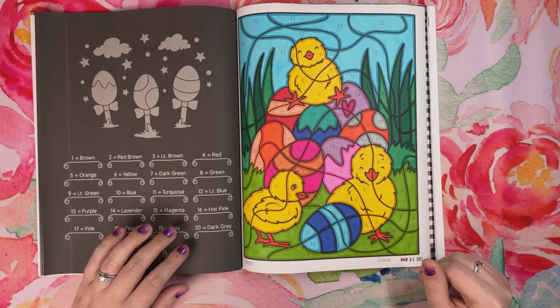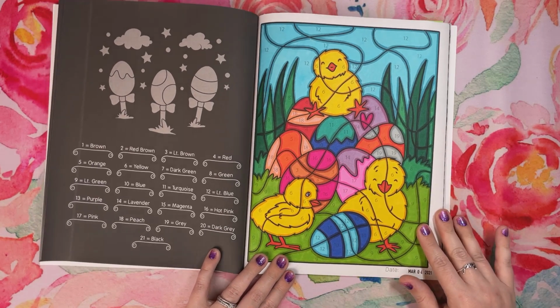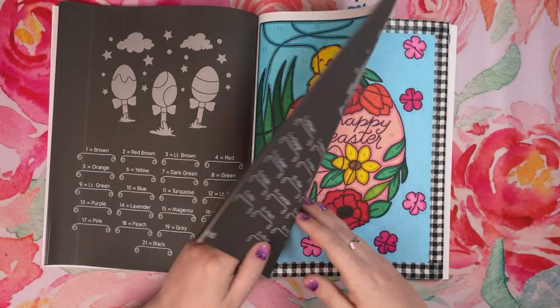I use my Cali Art brush markers. I color in the base color, and then I outline in a slightly darker color. And yes, when I post my color charts, I will tell you what color I use as my darker color, my outline color in my Cali Art set.